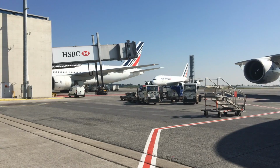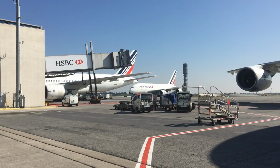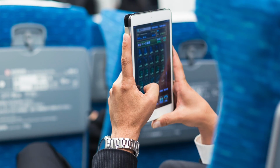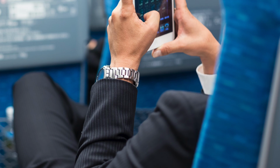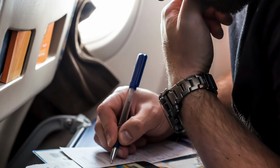Of course, these developments will improve the passenger experience by default, but we also want to highlight the fact that new high-throughput satellites and new modem technology are going to improve the actual in-flight internet experience for passengers down back. Here's Gogo's CTO to explain what all of this new technology is going to mean to passengers, and he happens to be in a bit of a noisy cockpit.